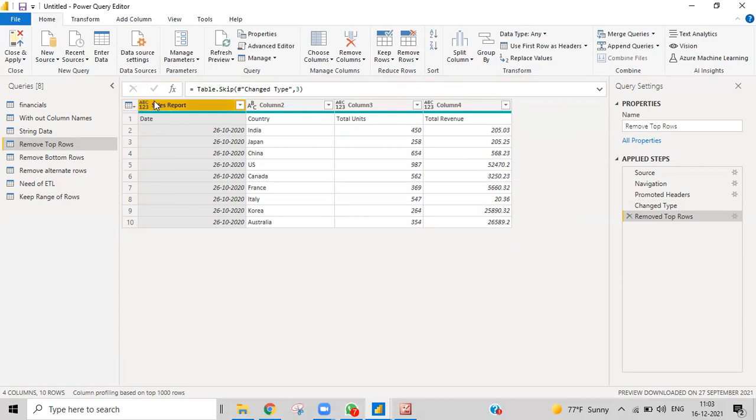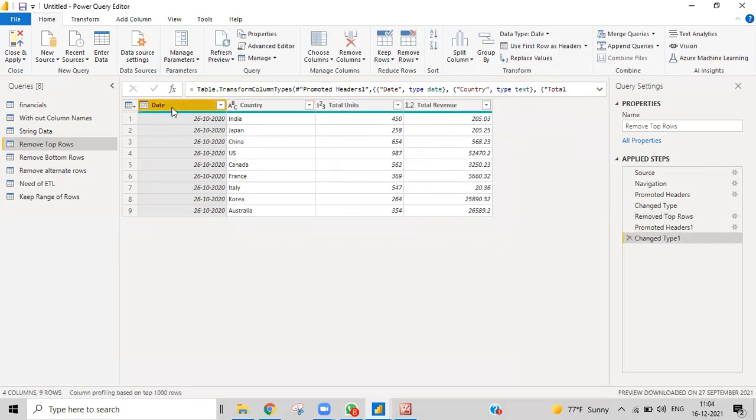Then we find that these column headings are not my real column headings, and I want to make the first row the header. I feel like this is the header of this column. We can understand that by seeing this. The upper things came from the earlier data, but right now my data has changed, and I feel the first row should be my header. To do it, we have the option Use First Row as Headers. We'll click that, and my first row will become the header of my columns.